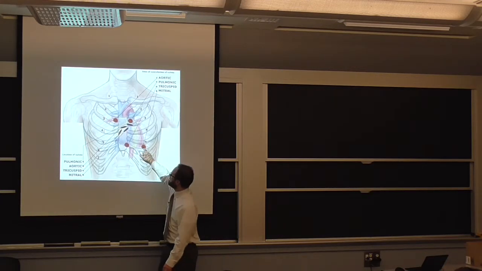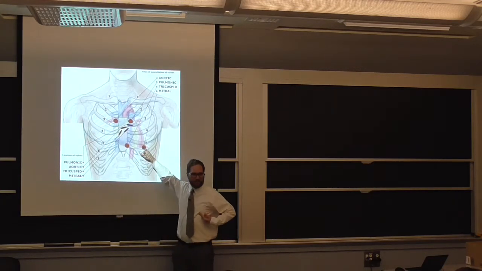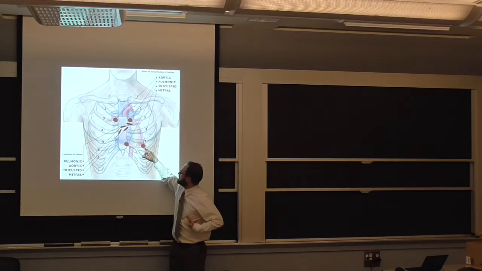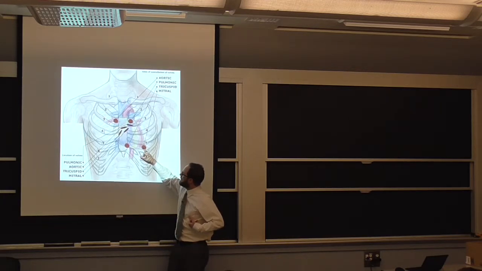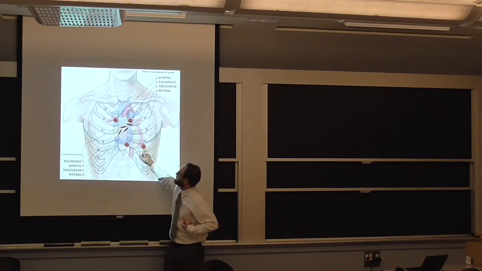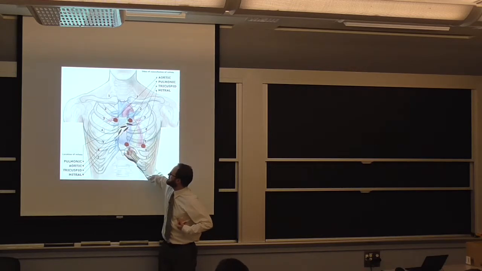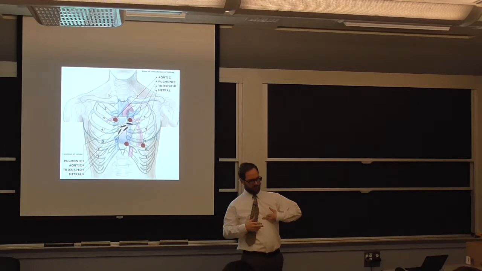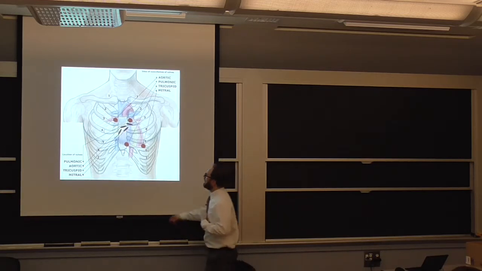So you hear the mitral valve most strongly down here at the apex of the heart. This is where the largest part of the heart is, the left ventricle, and the sound comes from the mitral valve down here at this spot most strongly. You hear the tricuspid most strongly right here. It's right by the xiphoid process, or where the end of your sternum is.